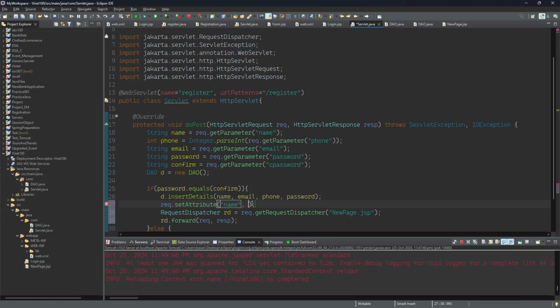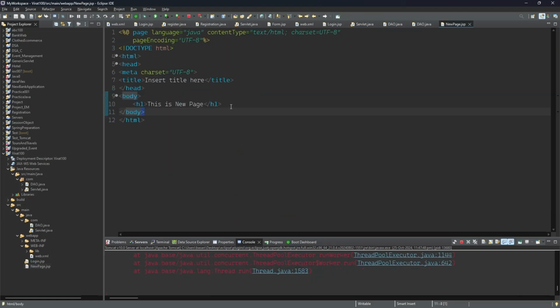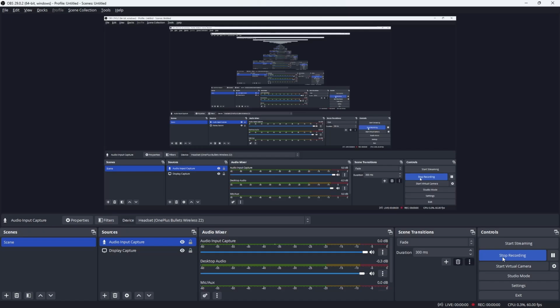And the second one is the value. The value I am giving is name. So I'm setting the key and value here, and then I will retrieve that value in the new page. See, this is the new page.